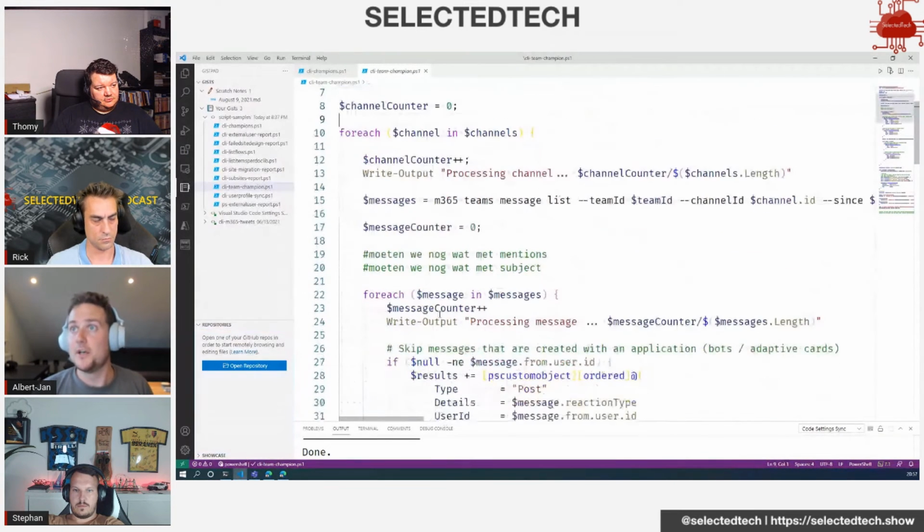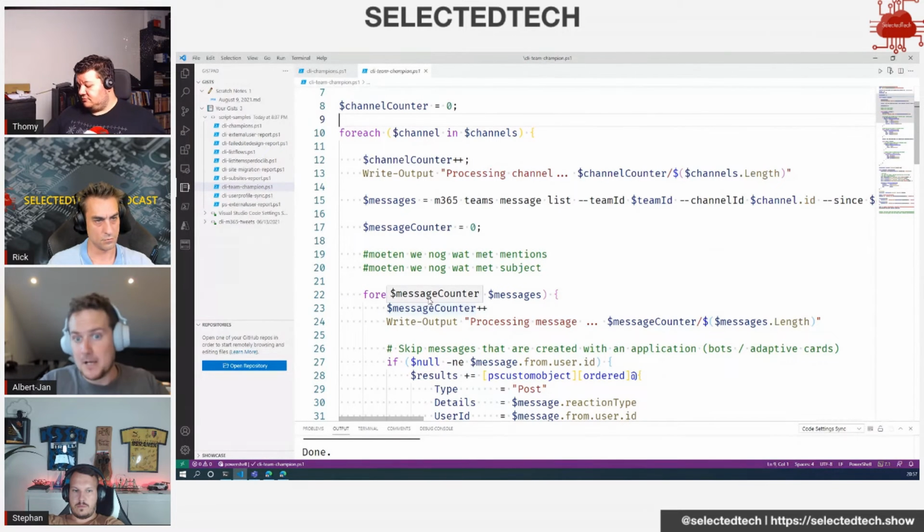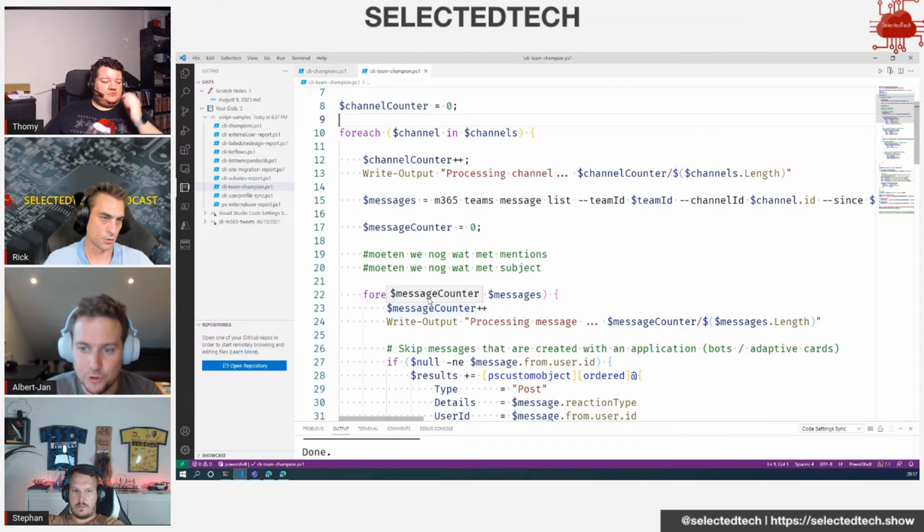So I'm using messages, replies, and likes, but you can also retrieve that same data. How many files have you viewed? Or how many files have you edited in SharePoint? How many things on Yammer were marked as answered? So all the data is already there. The only thing is that you need to retrieve it and score it in your task.